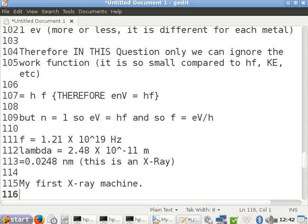But you know how to change the voltage. What's the device that changes the voltage? Step-up transformer. What's a step-up transformer? A piece of iron with the wires wrapped around it. Can you get this? Of course. Then what do you need here? Then you need a little hole in the metal and a sheet of metal. Zinc. So there you go. That's what you can do over the summer. You can build an X-ray machine.